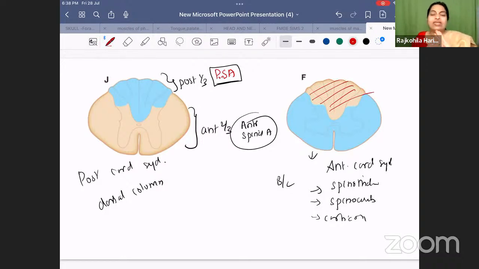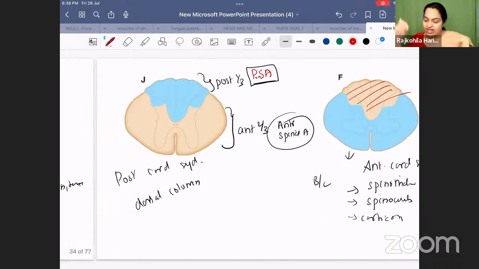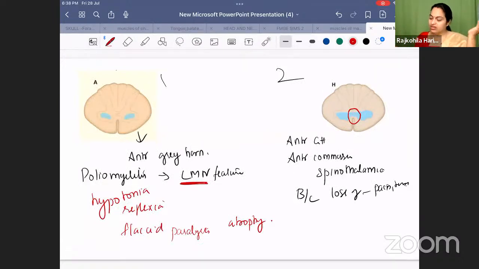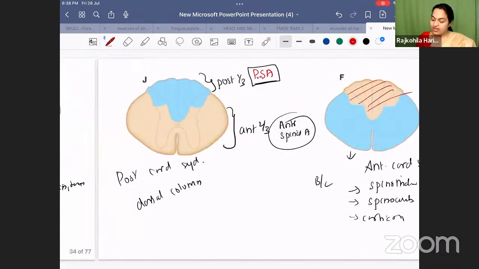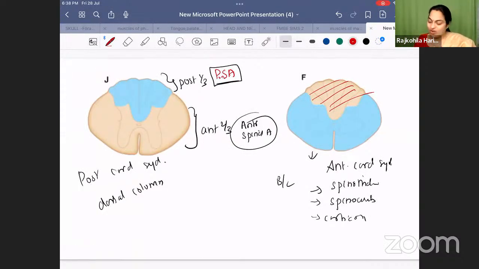Okay. So we have just quickly rushed through the spinal cord where we have concentrated on the tracts, right? The location of the tract, the function and lesion of the tract, ipsilateral or contralateral, and the arrangement of fibers in the tract, spinal cord syndromes. All right. Poliomyelitis. And then what is this? This is syringomyelia, a cavity lesion appearing in the central canal, encroaching the anterior gray horn and the anterior commissure. This is poliomyelitis, right? Anterior cord syndrome, posterior cord syndrome.